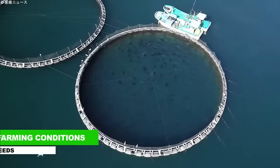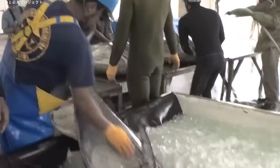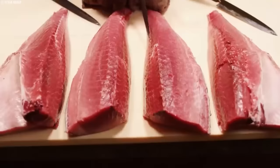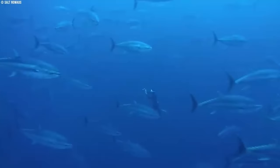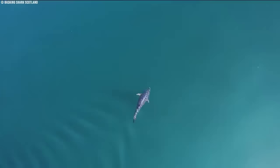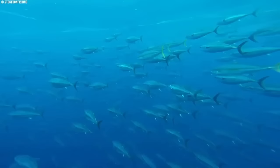When ready, tuna are harvested by hand or using special equipment like net pens or purse seines. The harvested tuna is processed and prepared to be sold to markets, restaurants, and other buyers. Bluefin tuna is prized for its tasty flavor and fatty meat and is popular in sushi and sashimi markets worldwide. Although bluefin tuna farming has challenges like dealing with disease, keeping the water clean, and managing environmental issues like waste, it also provides a way to produce seafood sustainably and lessen the strain on wild tuna populations. In aquaculture facilities, a proper feeding schedule is important to make sure the fish grow and develop well.